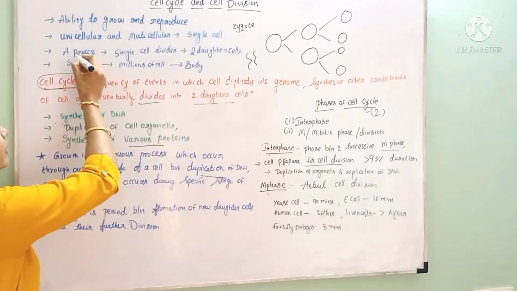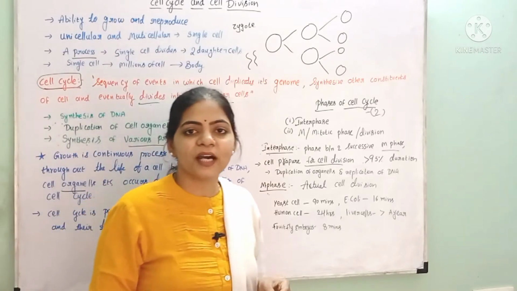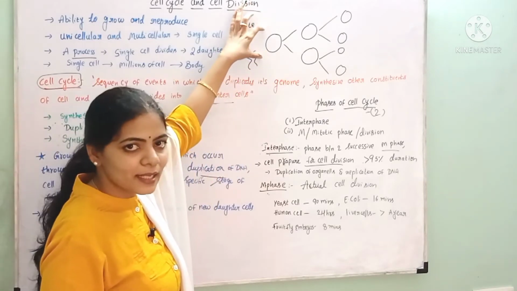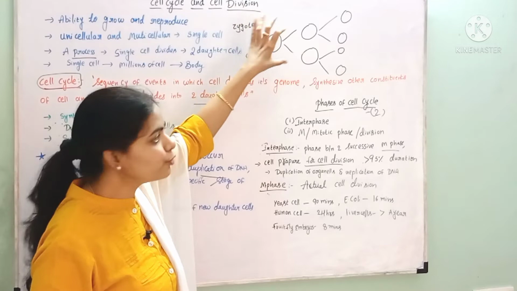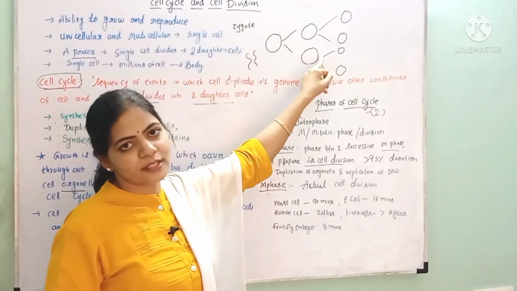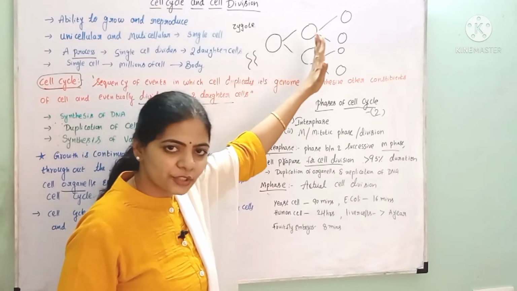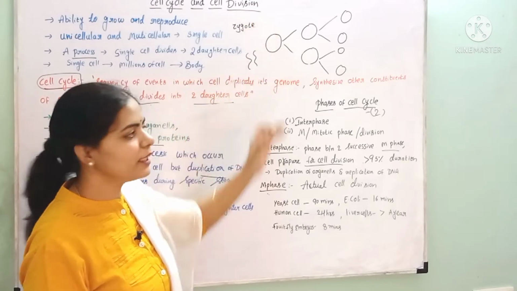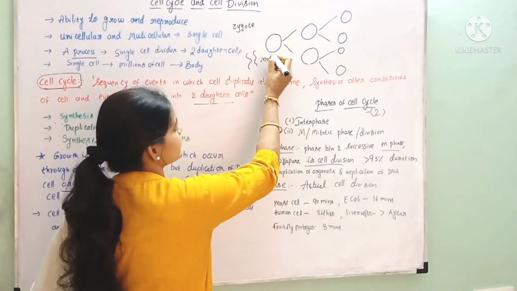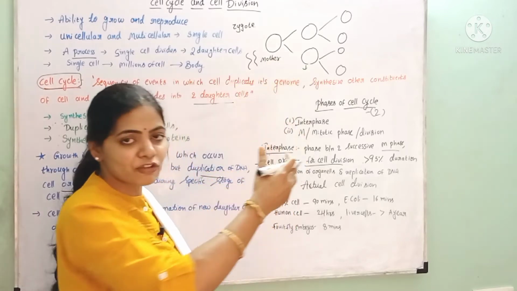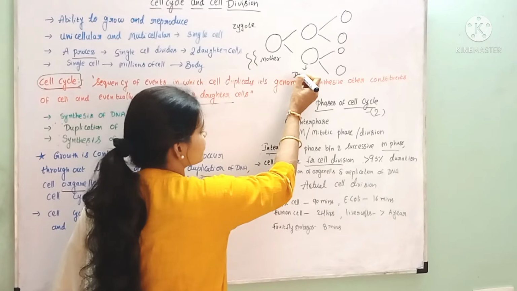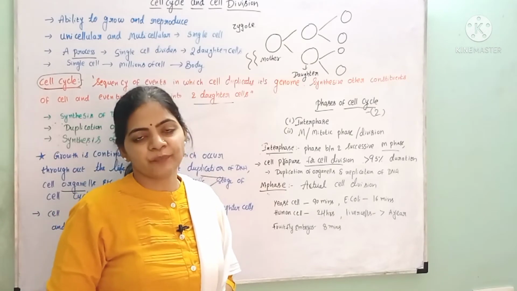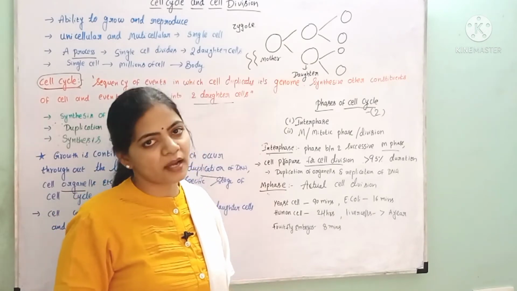And here, what is meant by cell division? Cell division is nothing but a process of division of a single cell or a pre-existing cell. The single cell, or pre-existing cell, divides into two daughter cells, and these two daughter cells are identical to each other, and not only that, they are identical to their mother cell also. The pre-existing cell or the starting cell, we call it a mother cell, and the resulting cells of the cell division are called daughter cells. And these two daughter cells are identical to each other and identical to their mother cell also.